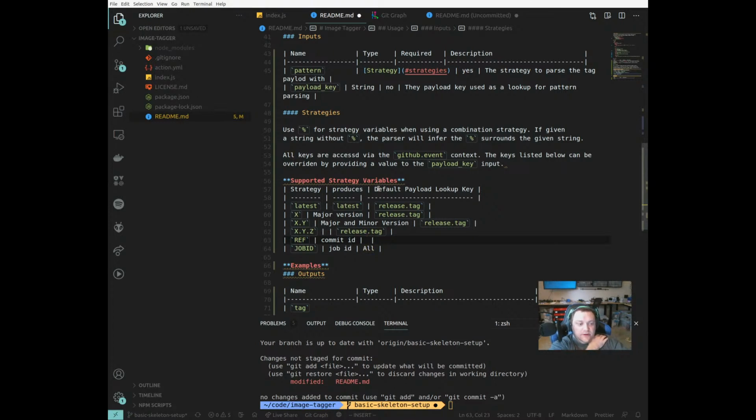OS isn't going to go in there because that will be something that you would just provide via matrix feature.